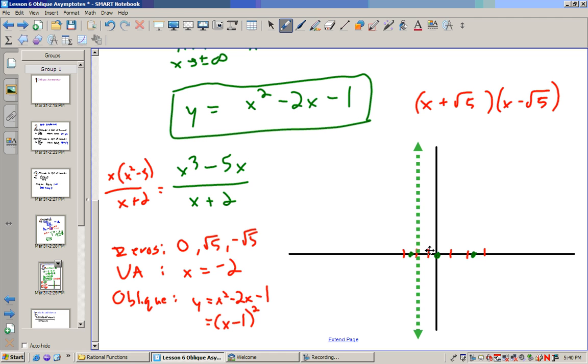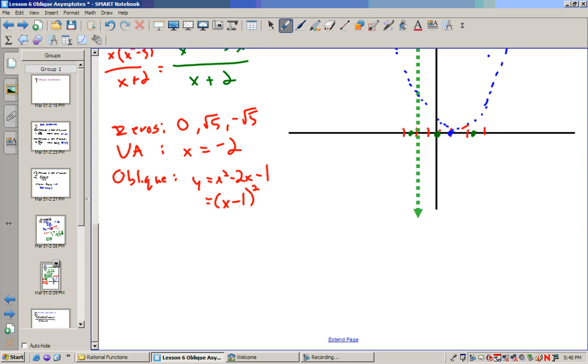So on the end behavior, x minus 1 squared is a parabola where I go out to the right 1, and it's just our normal parabola. I'm going to do this in blue. So its vertex is going to be here, and then it's going to go up just like the parabola generally goes up. So that's going to be the direction that our graph goes in. All right, now in black, I should do the sign chart.